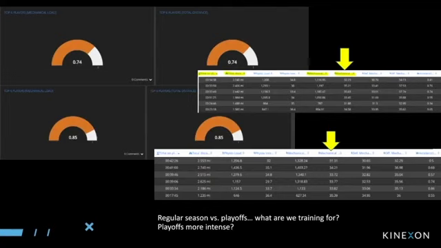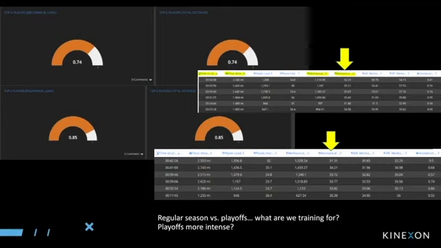So we see this. The 74 is the average for the NBA during the regular season, and we have seen it as high as 89% of the work done by the top 6 players in the playoffs. That's a big jump. Again, all that means is the bench is getting shorter.